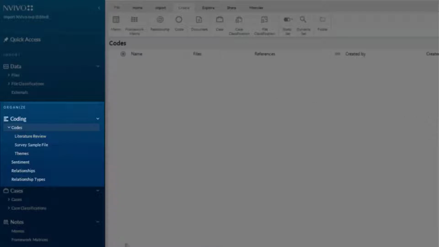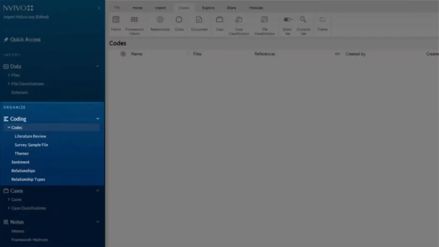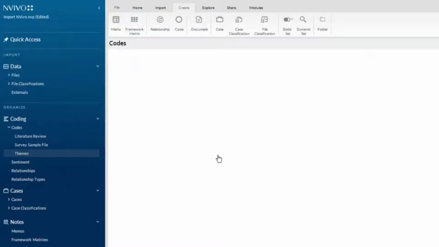And because I had brought in a survey, it's already created some codes around the open-ended questions with the survey I brought in. So there's multiple ways to create codes. I'm going to go to my themes folder under codes and start creating codes.